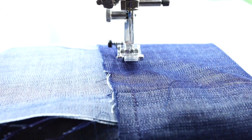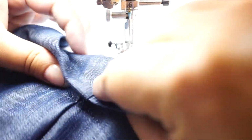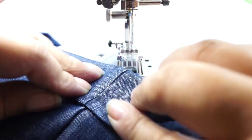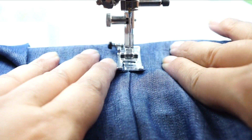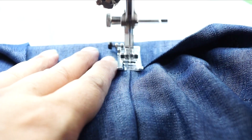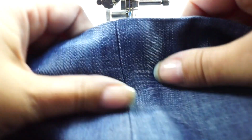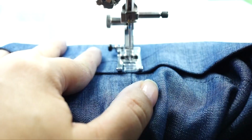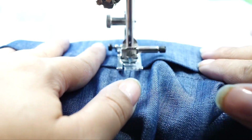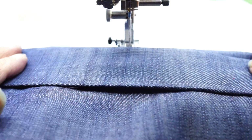Now I want you to turn your pant leg to the inside, and you're going to fold up your hem, and I'm going to stitch mine down just a tad on each side, and then I'm going to press it. And do the other side seam just past my stitching line. Now you can press your cuff all the way around, and you're going to finish your other pant leg the same exact way. Now you're all done.